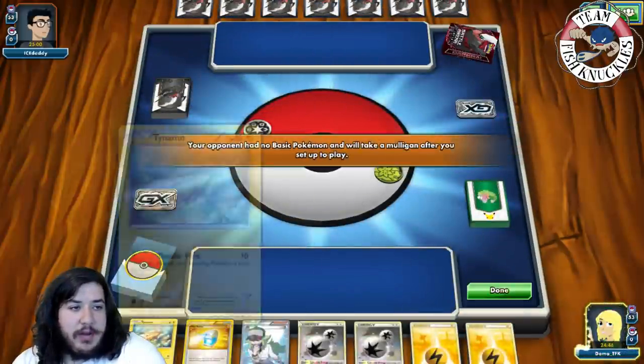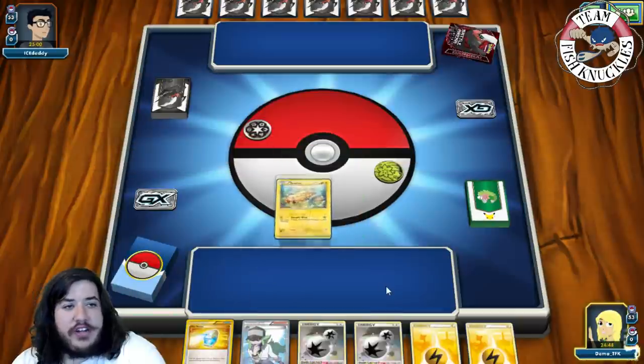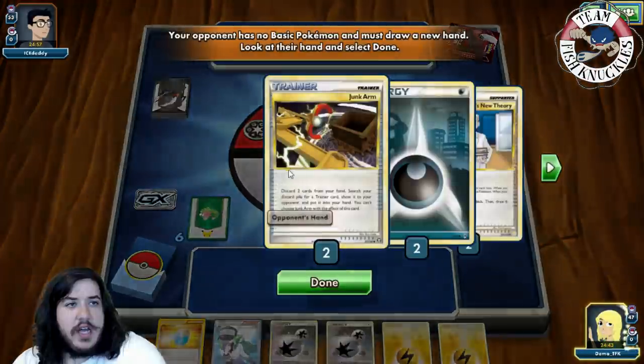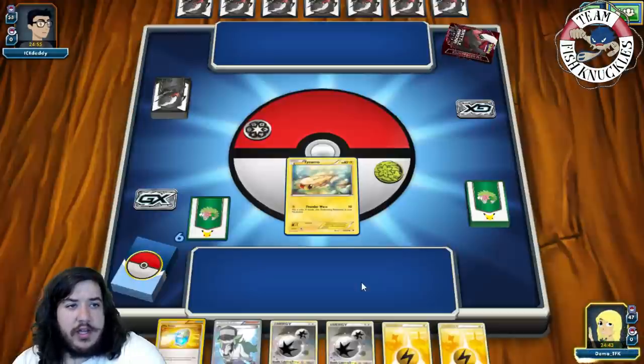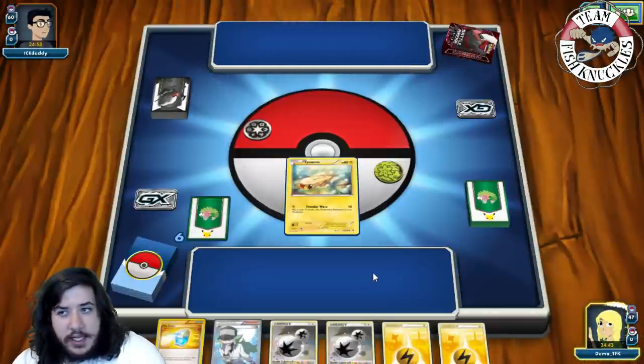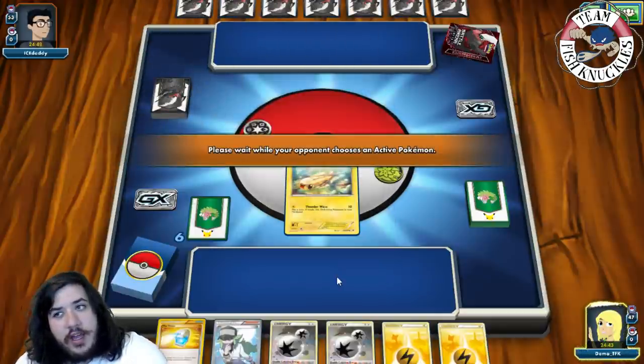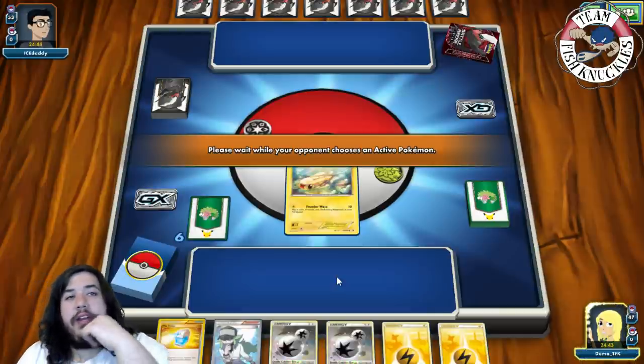Alright, so we start Tynamo. We got a Lightning Energy, which we could attach to, and then play an N to get a new hand of 6. Alright, so Junk Arm, Dark Patch. Okay, alright. So some kind of Dark Art deck for sure. Yeah, hopefully it's not like Weavile, because that deck was like, I don't know if we could beat Weavile. That's a pretty bad matchup for us. But we can beat Darkrai.